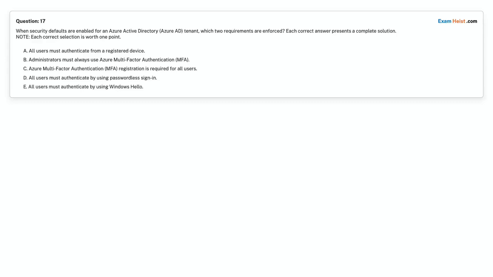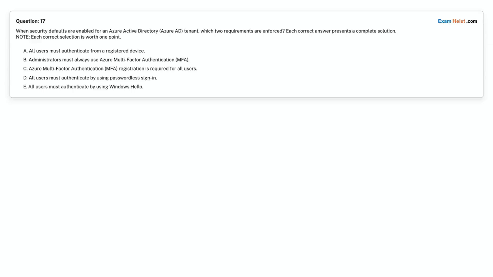Question 17. When security defaults are enabled for an Azure Active Directory, Azure AD tenant, which two requirements are enforced? Each correct answer presents a complete solution. Note: Each correct selection is worth 1 point. Option A, all users must authenticate from a registered device. Option B, administrators must always use Azure Multi-Factor Authentication, MFA. Option C, Azure MFA registration is required for all users.